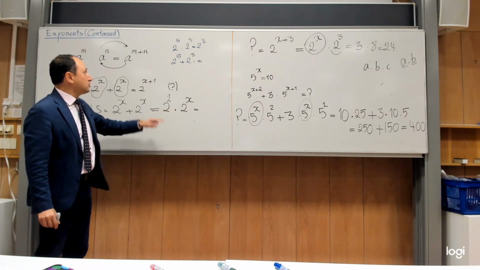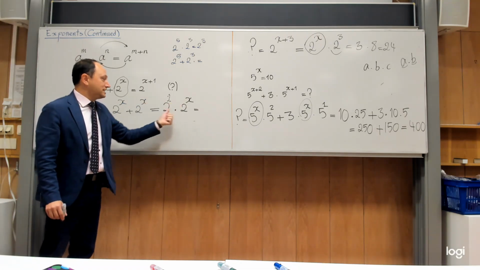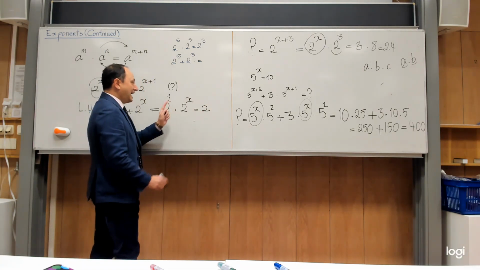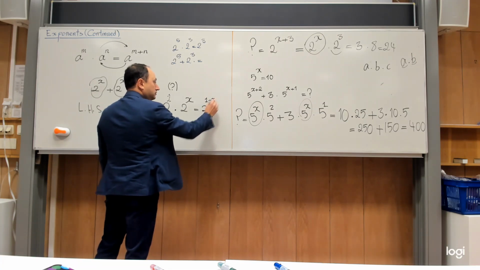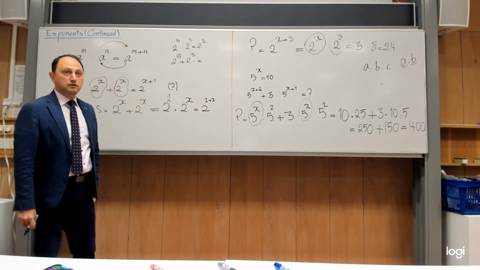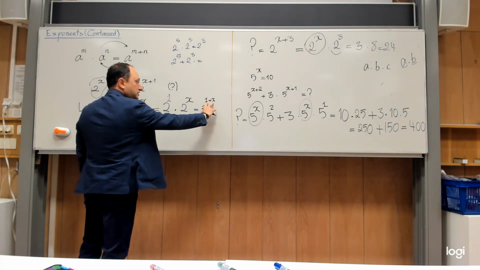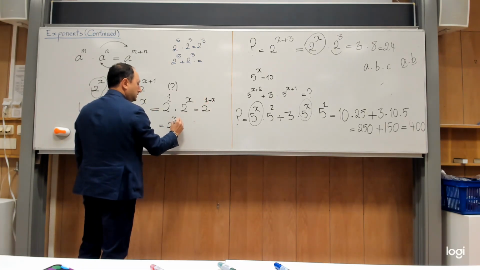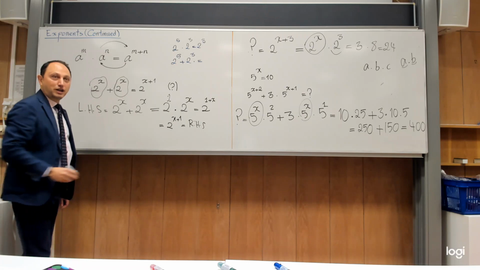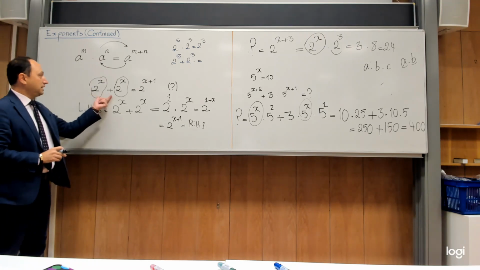So now if I ask you, can I use this rule? Because I am multiplying 2 exponentials with the same base. So the rule is to write the first one, the base as it is, and add this exponent to that exponent. But is there any difference between 1 plus x and x plus 1? No. So if you want, you can continue and write 2, and instead of 1 plus x, you can write its equal value. And then you reach the right-hand side. So you see, it was a little bit a strange rule, but it worked. So this is a mathematical reasoning that we got from the left-hand side to the right-hand side.